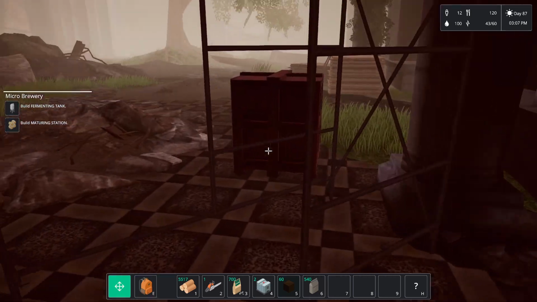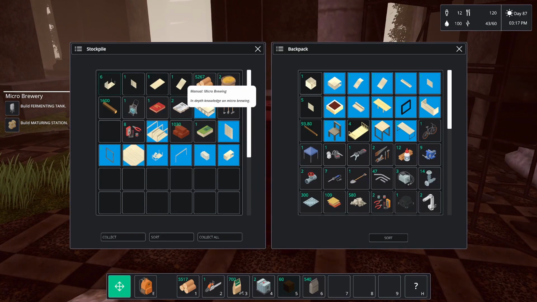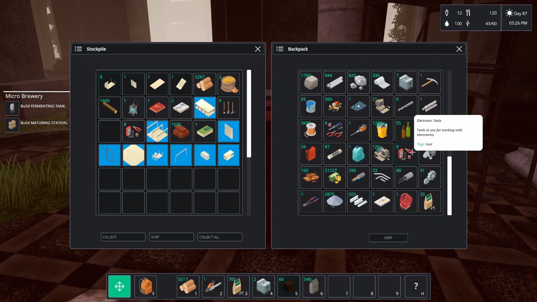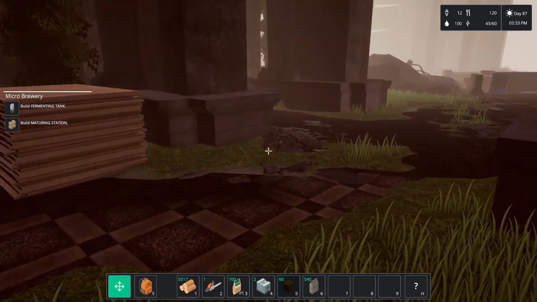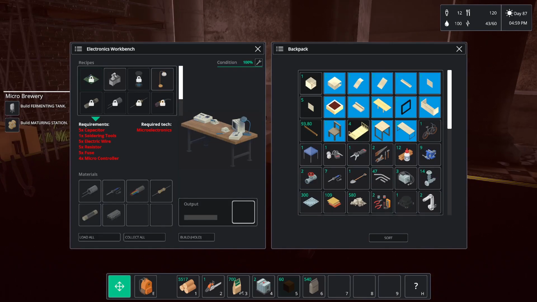Just have a look at all the books we have. Pretty sure we've already got that one. Microbrewing, steel, sustainable forestry. Solar energy. I just put all my books in one place. I would know. Advanced carpentry, recycling, manual aid, plaster, concrete, energy, distilling. Okay. Alright, so we need the CPU.